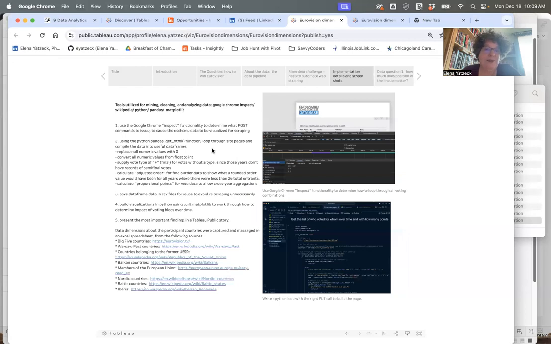So essentially the most complicated thing I did probably for the whole presentation was setting up a loop within a loop in which I called the page that showed the voting results for each country against each other country, all the possible times. And within each loop, I would bring up the year, and then within the year, I would bring up which countries voted for which country, which way. So there was an embedded loop. Within the loop, there was just one line, get HTML, and then there was a sort of data cleaning that went on after that.